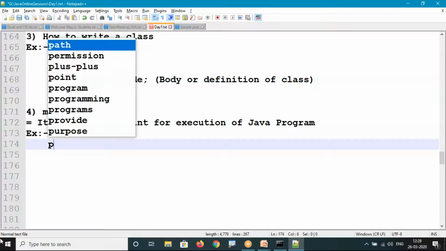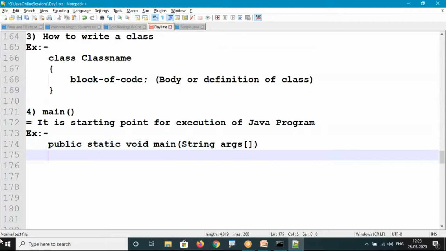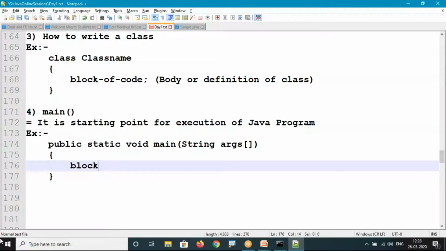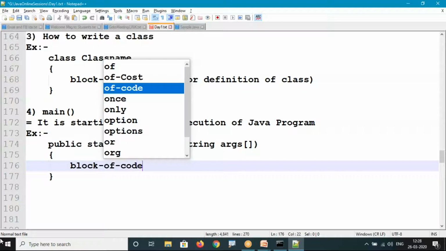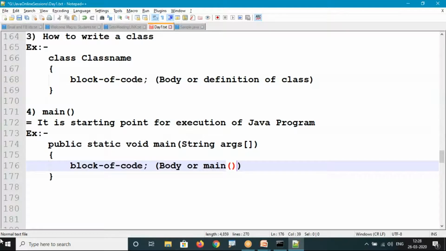We have to write it like this: public static void main string of args, followed by block of code or body or main method definition. So this is how we have to write the main method. When we run the program, execution starts with main method.